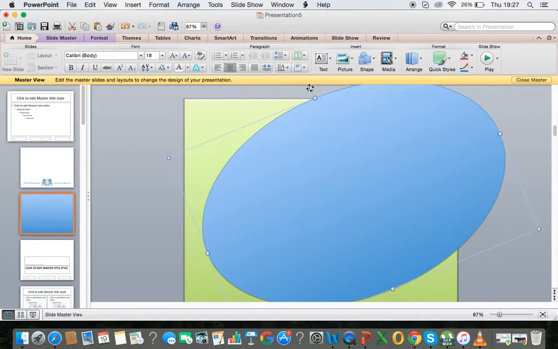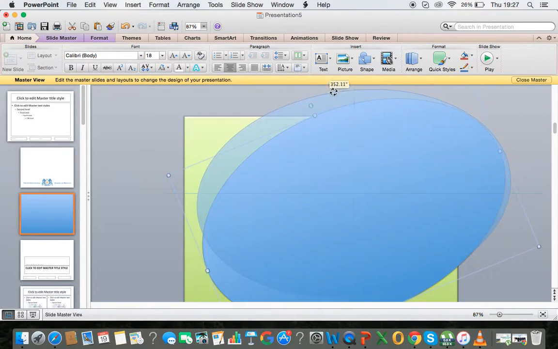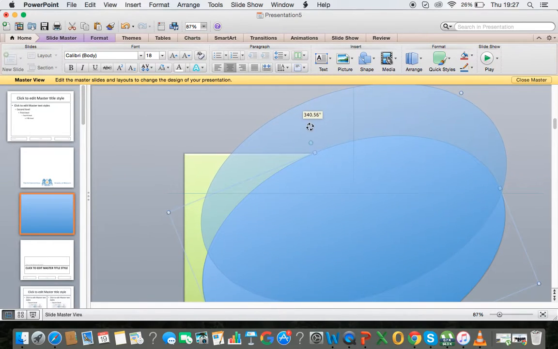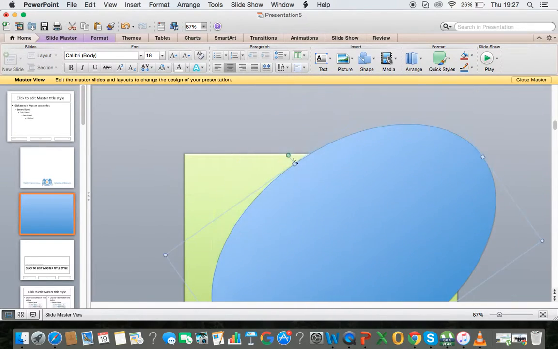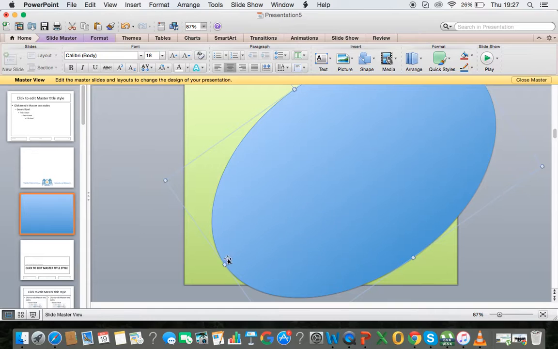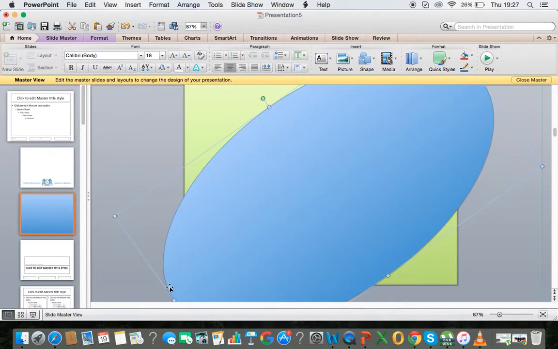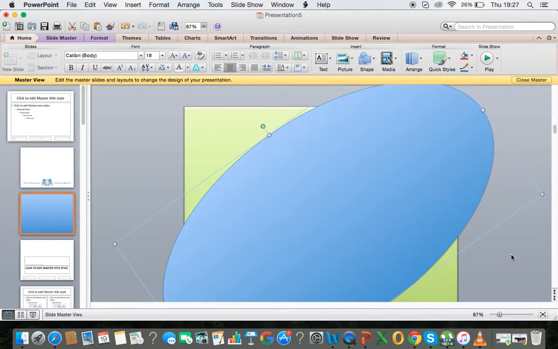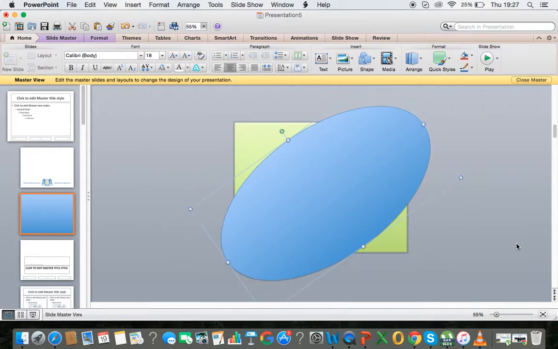Now rotate a little bit more. And go this way. Okay, perfect. So let's just zoom out a little bit.